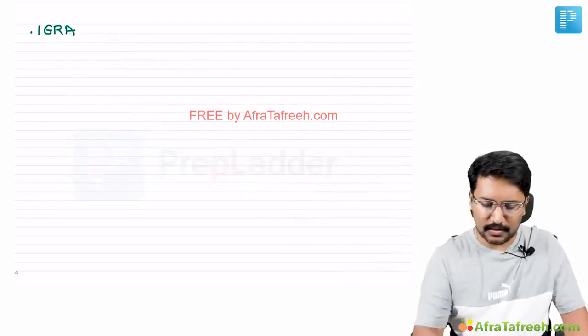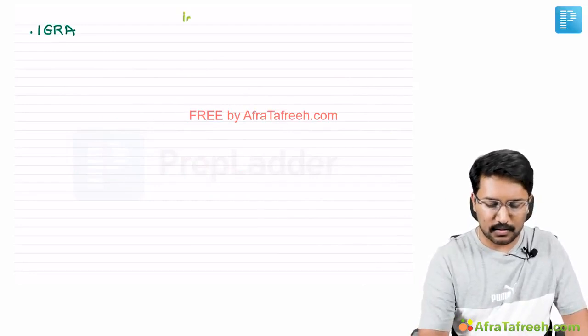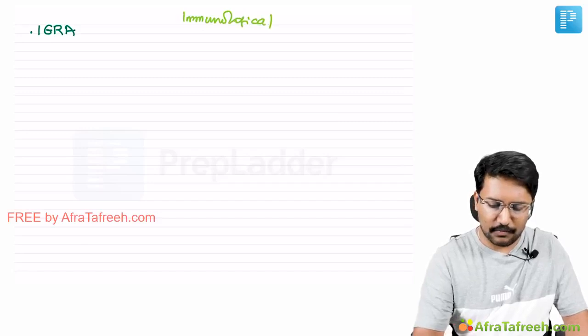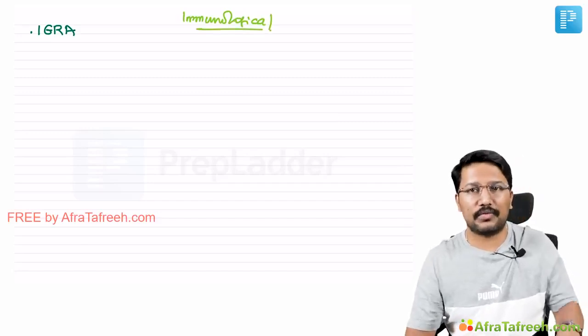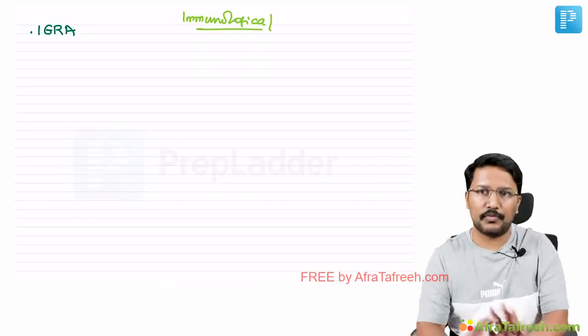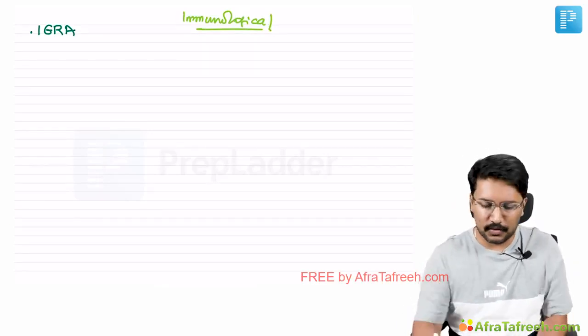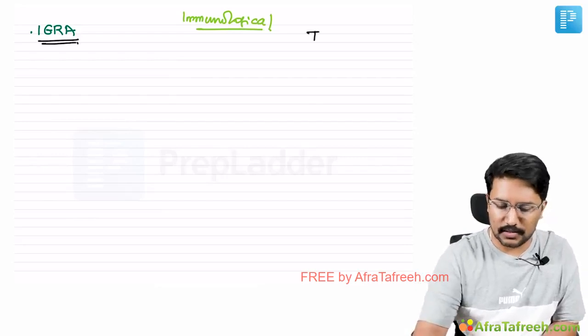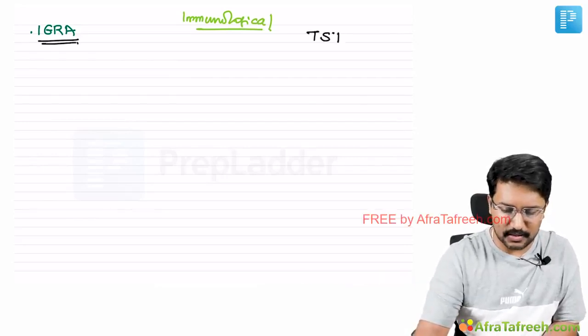Now coming to the next set of investigations, our immunological tests, right? As I have already told you, we should no longer be using any of the antibody detection methods. Absolutely not useful. So what are the immunological tests we know? One is the interferon gamma release assay, and the other one is the tuberculin sensitivity test. Most commonly in India, we follow the Mantoux test, right?